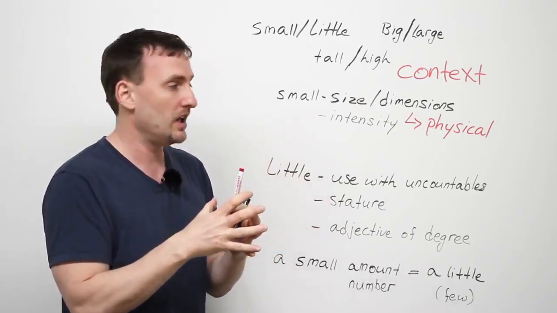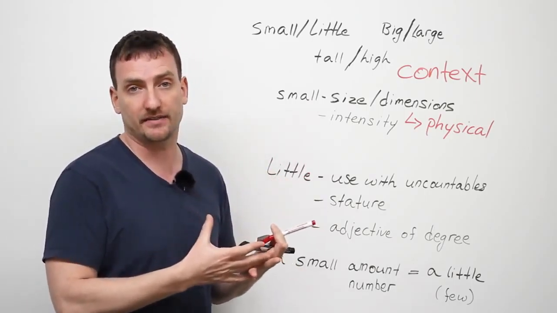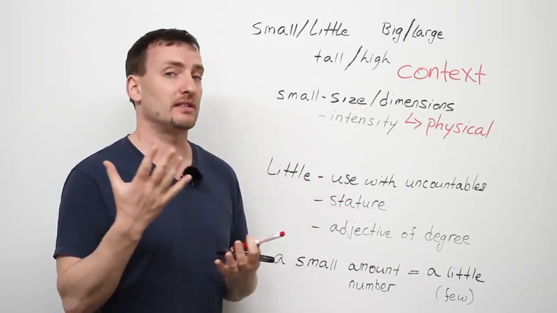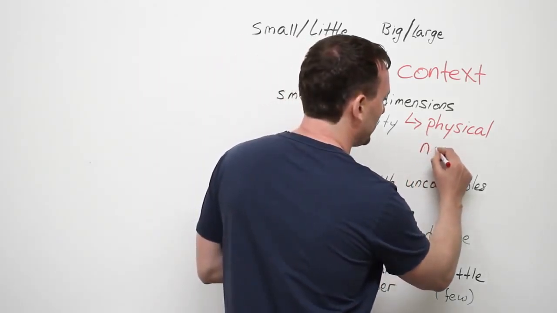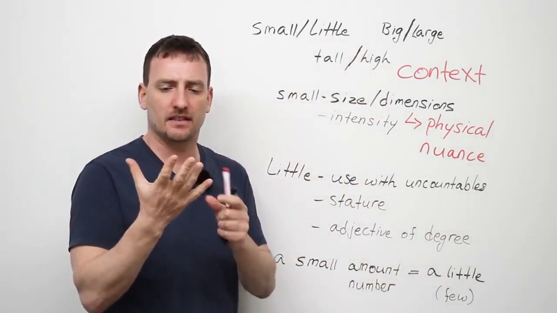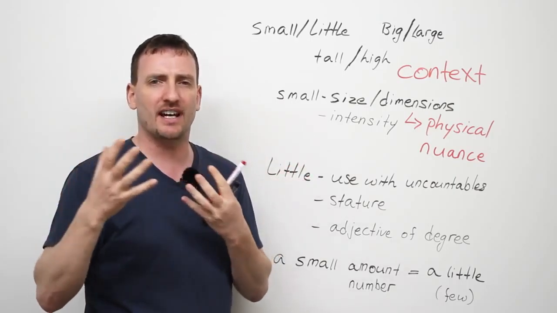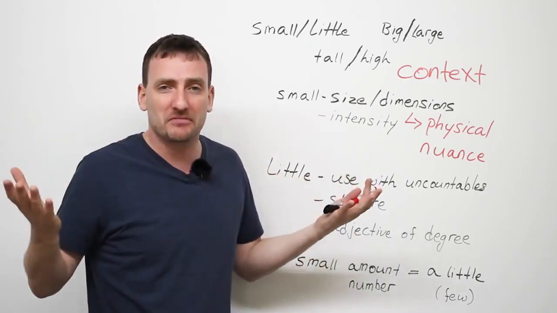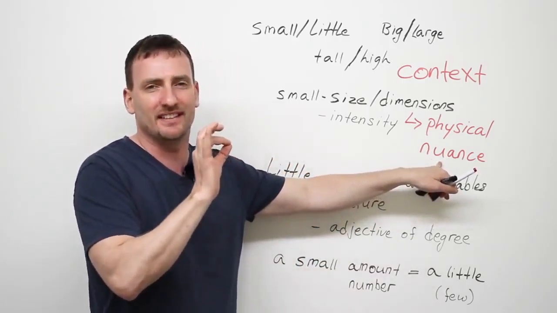Something physical is small. But again, sometimes we can use little to talk about the physical size of something. So for example, somebody has small hands or somebody has little hands. The nuance is a little bit different, and this is what you have to be careful about. If somebody has small hands, it means generally physically small. But if somebody has little hands, it has more of the idea that he or she can do less with their hands. True, not true, I don't know. I'll leave that up to you. But just remember there's a slight nuance in difference.